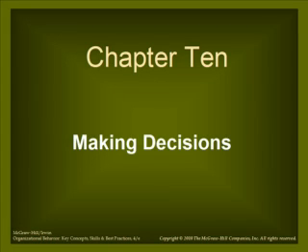Chapter 10, Making Decisions. Our chapter begins with a vignette discussing McDonald's decision to add coffee bars to its restaurants. How are decisions made in business? When you complete your reading of this chapter, you should be able to compare and contrast the rational model of decision-making with Simon's normative model.